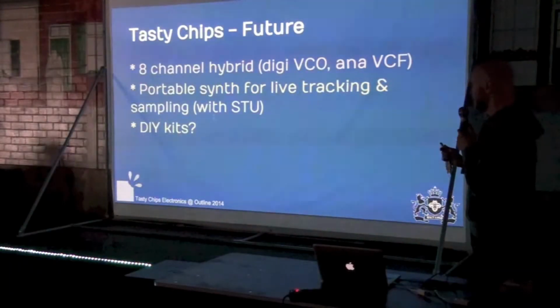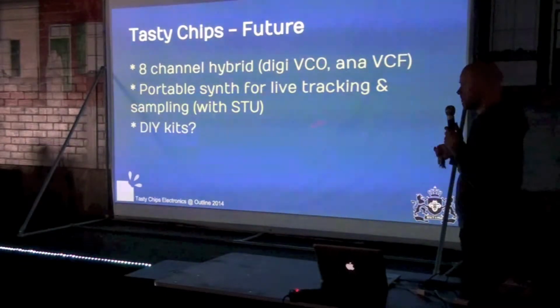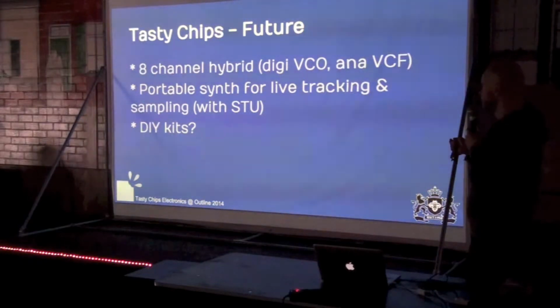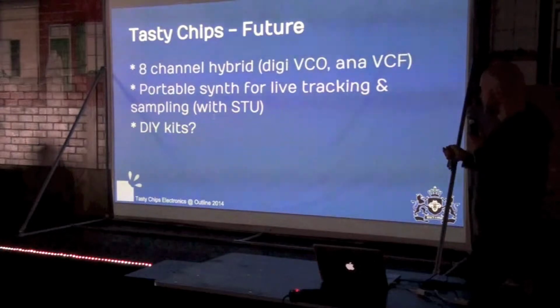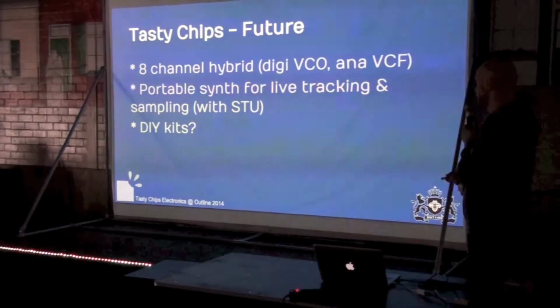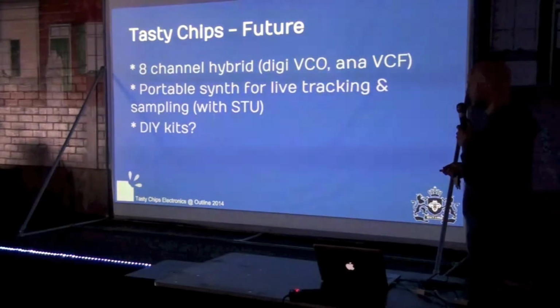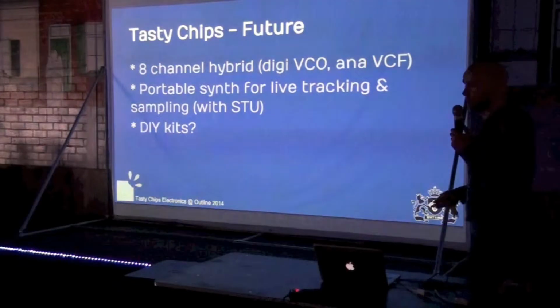In the future, actually this prototype we don't even want to produce. We want to be one step ahead. We want to do a polyphonic synth with 8 voices and keep the analog character with the analog VCO. And in combination with Stu, we are working on a new synth that's portable and meant for live tracking and sampling, these kind of things.